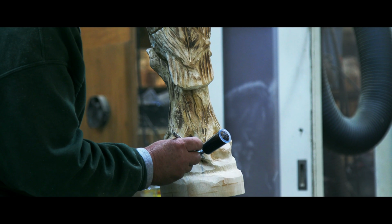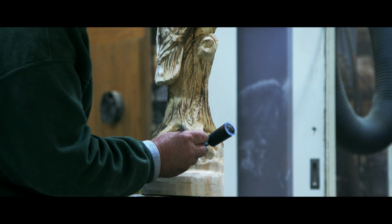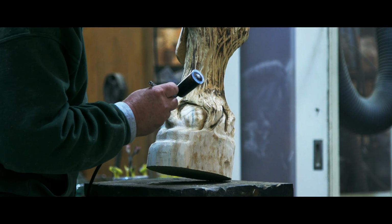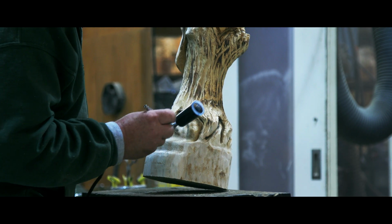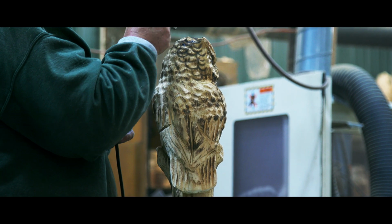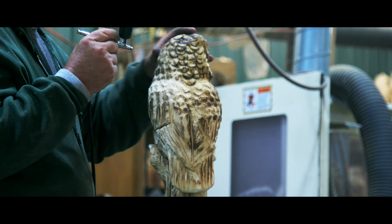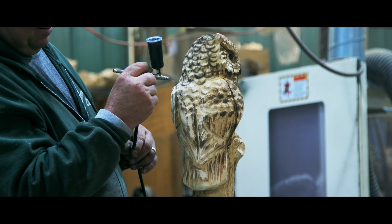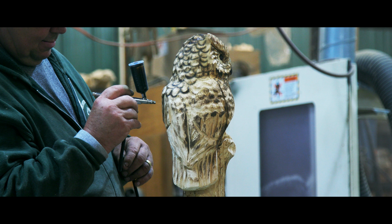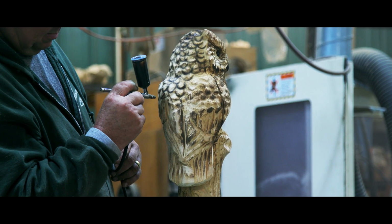Hope this helped. Okay, we got our $15 airbrush we got from eBay here. Laying down our dark walnut stain, just separating the tree roots from the rock base and start laying in feathers. Now I don't do this on all of them, but I thought I'd do it on this one. Just draw a bunch of C's, which this actual carving already had high bumps, so it actually just shows you where the highs and lows are. It makes it real easy. Just draw a bunch of C's and darken it up.